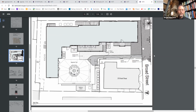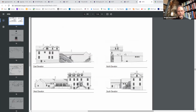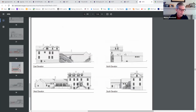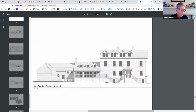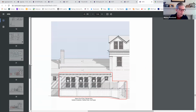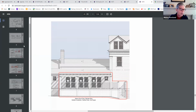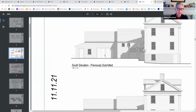Mickey, is it possible for you to scroll? Are you doing the scrolling? Can you scroll to what's existing and just what the difference is between that and what's proposed currently? I was looking for the existing drawings. Matt, were they submitted? Yes. That's not it. I think these are the reductions. You may want to go to the larger sheets. Oh, got it, a whole section of them here. Here we go.